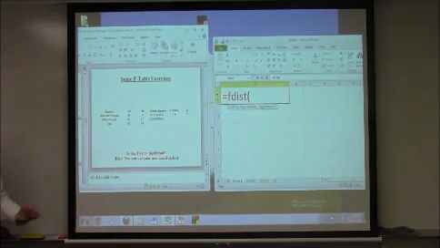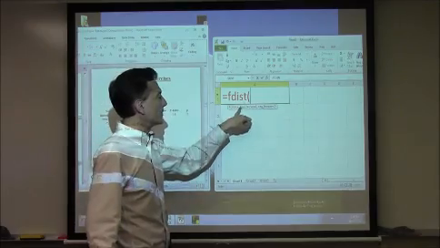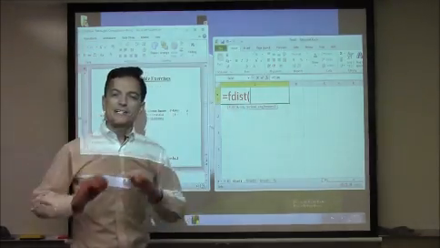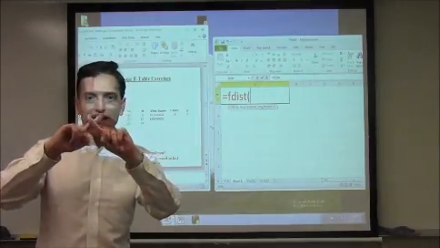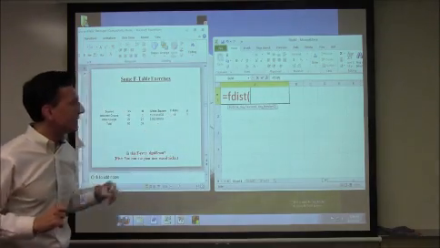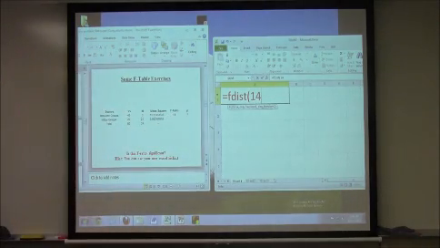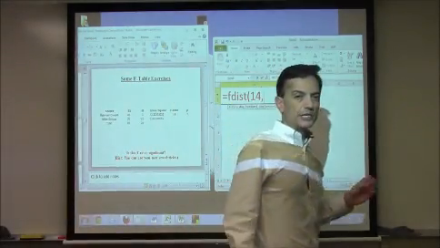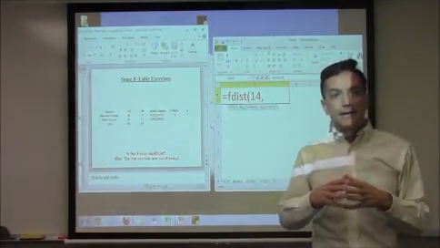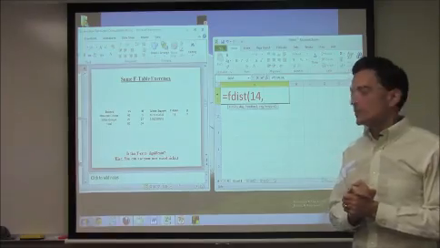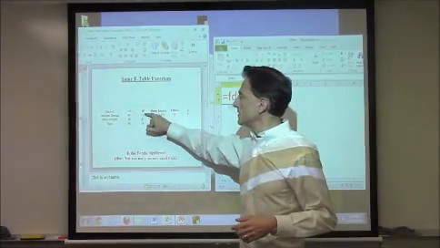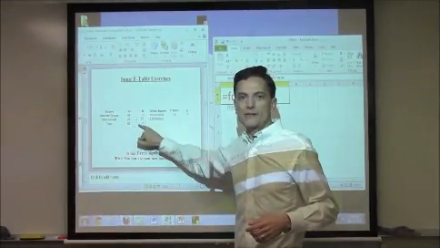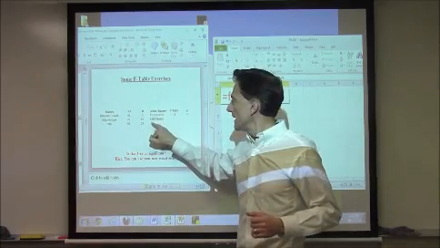I'll open a left parenthesis, and the computer prompts me for the observed value of f. A little bit counterintuitively, it asks us with an x rather than with an f, but that observed value is 14. I'm going to plug that in. And then it asks us for the 2 degrees of freedom. In an earlier video, we had given you a heads up that what we want to do with the degrees of freedom is always insert the degrees of freedom for the between subjects component. That's our numerator's degrees of freedom.